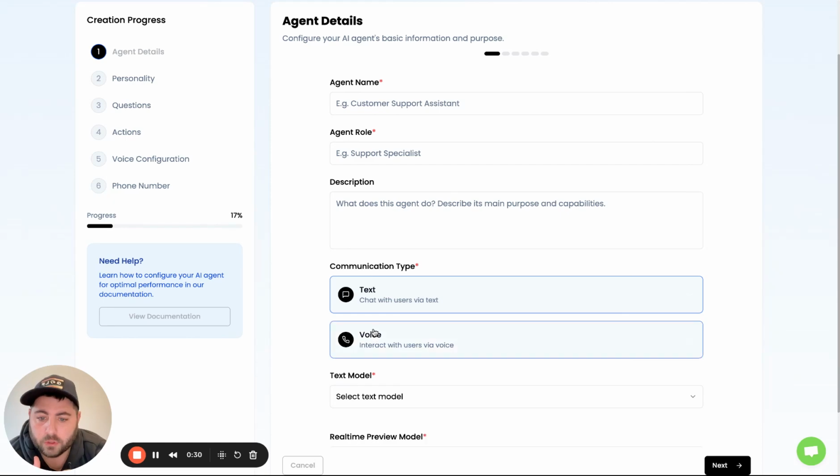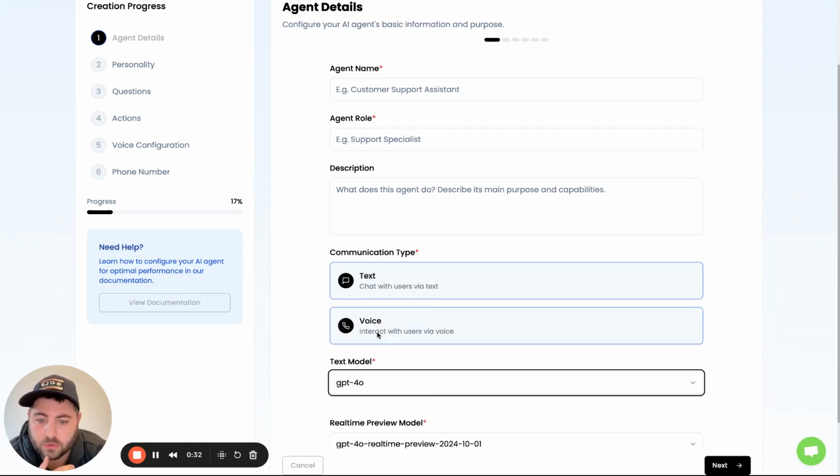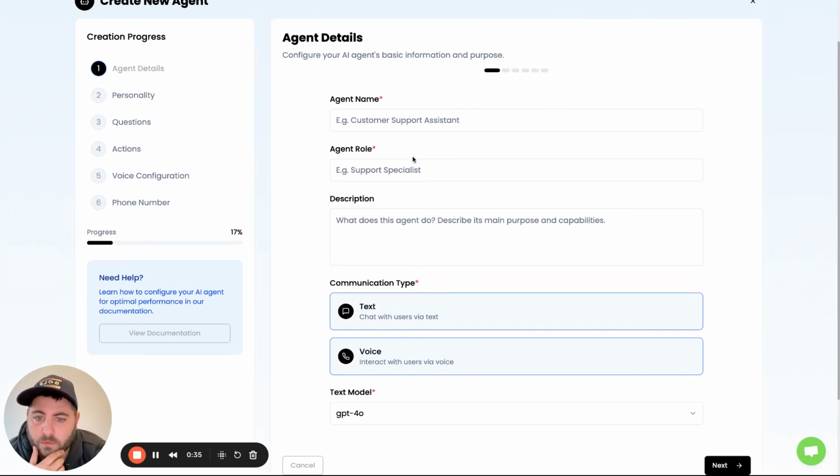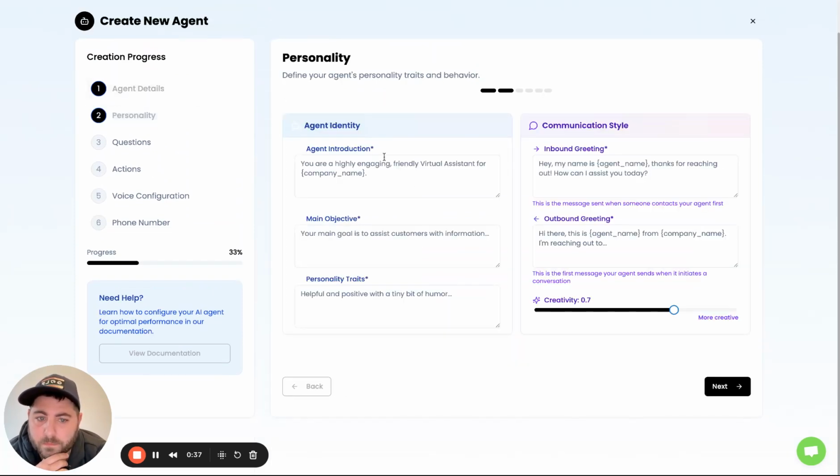So here, you'll choose your text, your voice, then you can choose your models here. So this is where you're choosing this. You fill out this information. This here is all pretty standard stuff. But then for communication, your inbound and your outbound greeting, we now detect whether or not you called them or they're calling you. And so that's how you're going to be able to set up that greeting. If they're calling you, it would be, hey, this is Ross from Consolidata. How can I help? But if it's an outbound, hey, this is Ross from Consolidata. I saw that you just filled out our form. Do you got a minute? So your greeting might be different.